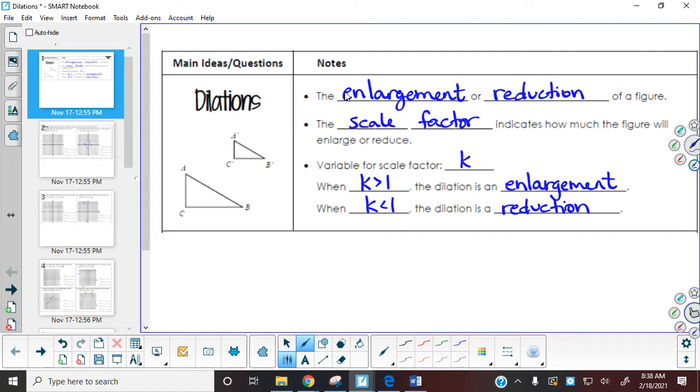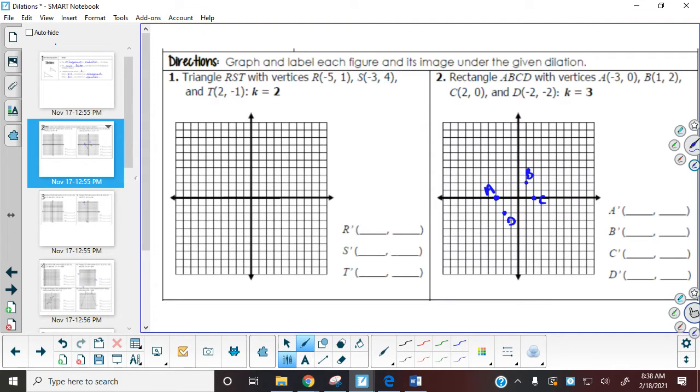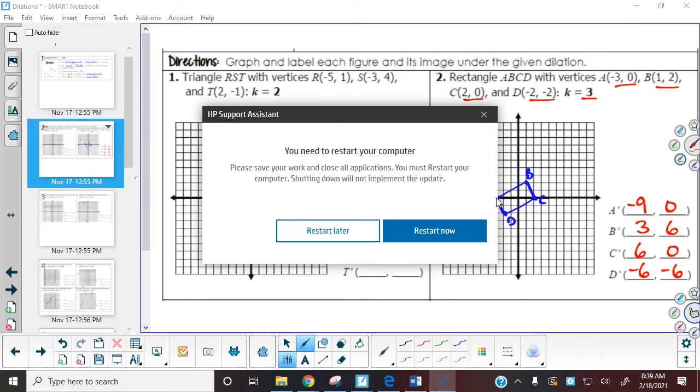So we're going to do just a couple examples. I think this is going to be one of those that you guys catch on to really quickly. So we're going to do a couple of the evens. I went ahead and graphed these points, so take a second to do so if you haven't already. Then you're literally just taking this 3 and multiplying every single coordinate by 3. So A is going to become negative 9, 0. B is going to become 3, 6. C is going to become 6, 0. And D is going to become negative 6, negative 6. Every single number, whether it's in the X or the Y, we're just multiplying by 3.